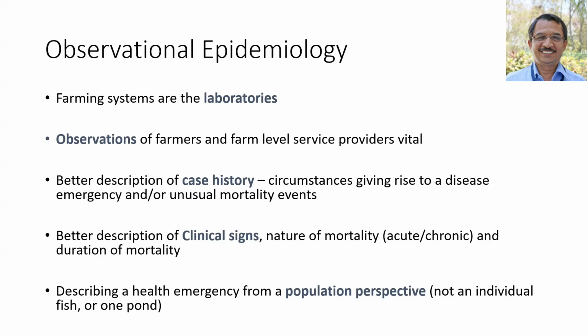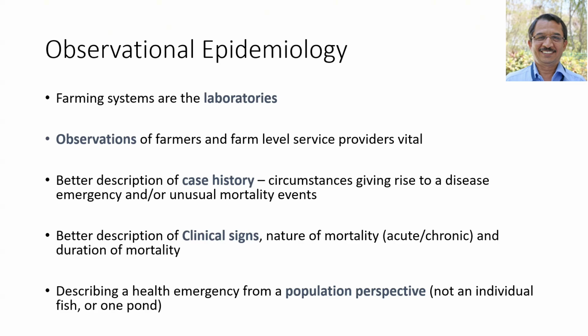So clinical science should never be neglected, and efforts should be made to really understand the relationship between the clinical science, its link to a function of an organ or a system, and also to the functional failure of that organ system, how it is manifested in the form of clinical signs. For example, dropsy condition, we see it commonly in carps and catfishes in farming systems. So it could be largely because of the functional failure of the kidney or osmoregulatory issues, all related to the problems associated with the fish. And then it could be an infectious disease, it could be a highly contagious viral disease.